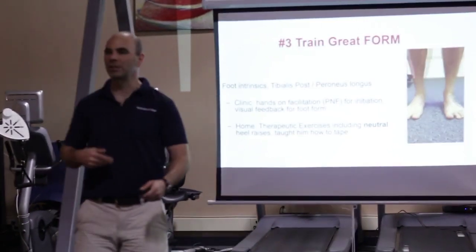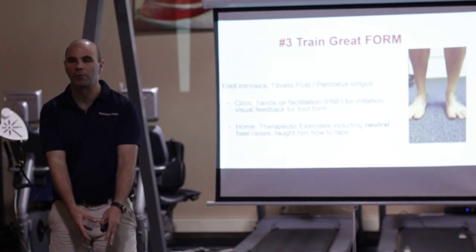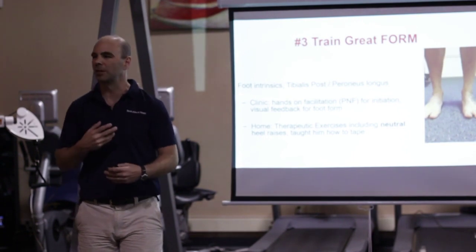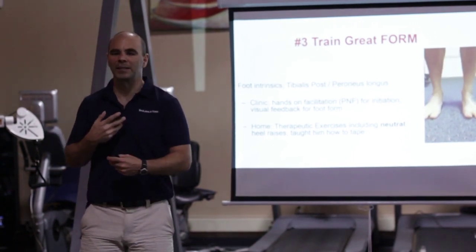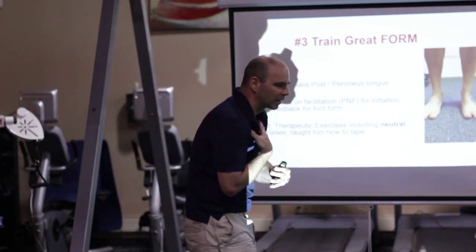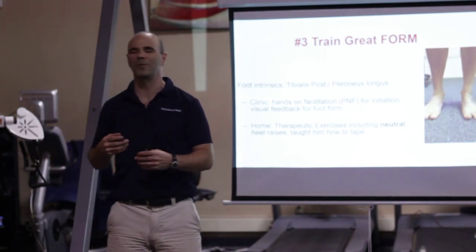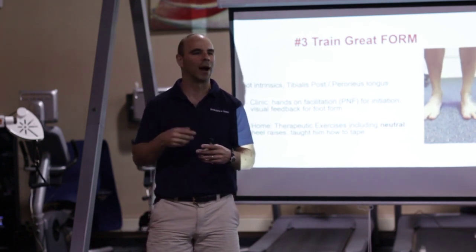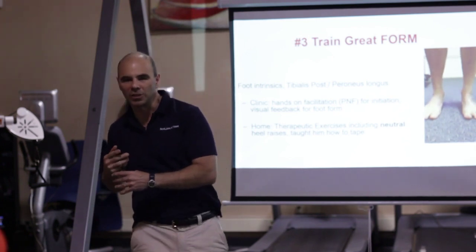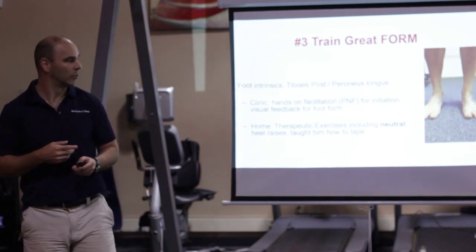So waking up the muscles that have turned off is critical for your entire system to get support in the core of your foot, to get support in the core of your abdominals or your shoulders, to make sure all of these muscles that appropriately control and balance us, that hold us in good form when we land, don't collapse on us. Because gravity is a wicked mistress. And unless we can remind our body how to efficiently use gravity and accept our weight, we start to collapse and it starts to win. And this guy, his foot collapsed and his knee was losing.